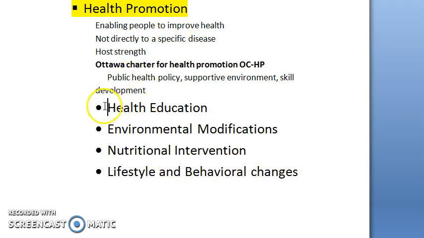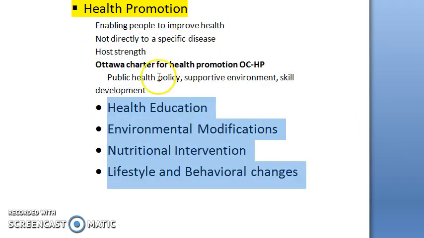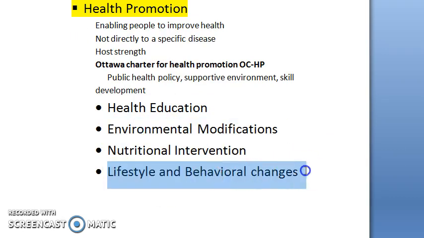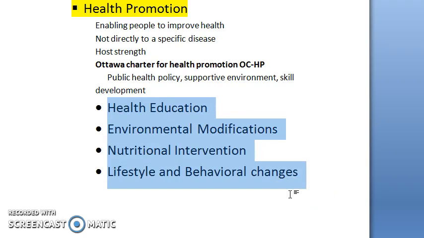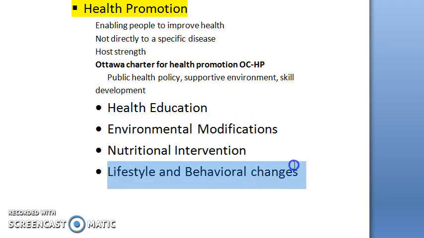Now, under health promotion, there are 4 points you have to write. Whatever we wrote now is only the introduction. The 4 points that come under health promotion are health education, environmental modifications, nutritional intervention, and lifestyle and behavioral changes. See, understand this. This is something that is happening before disease comes at all. This is something like primordial or primary prevention where there is no disease. Okay. Now, health education, you're going to modify the environment, you're going to give good nutrition. Lifestyle and behavioral changes are going to be maintained so that health is not affected. Okay. Under these again you will elaborate, right?